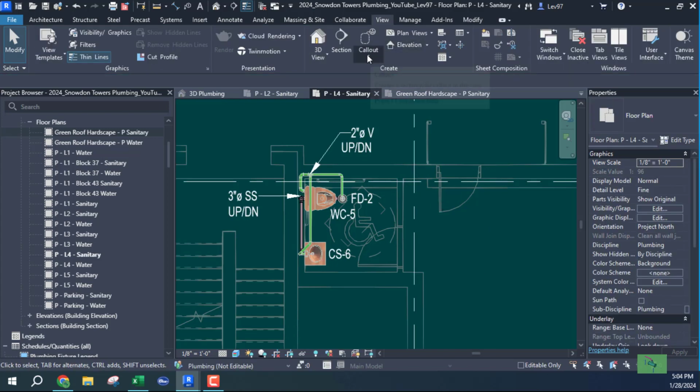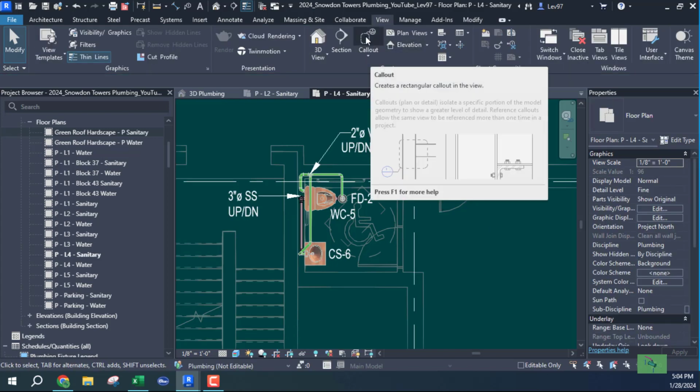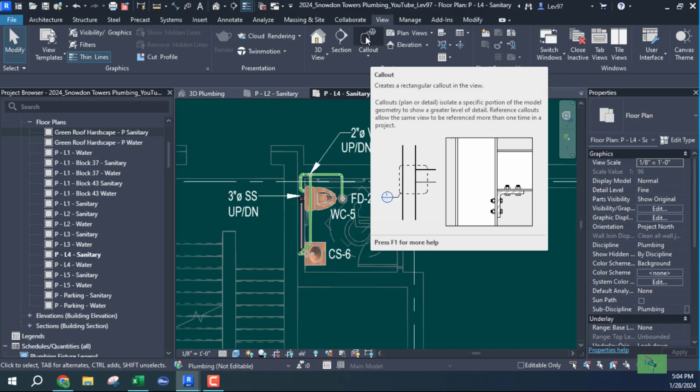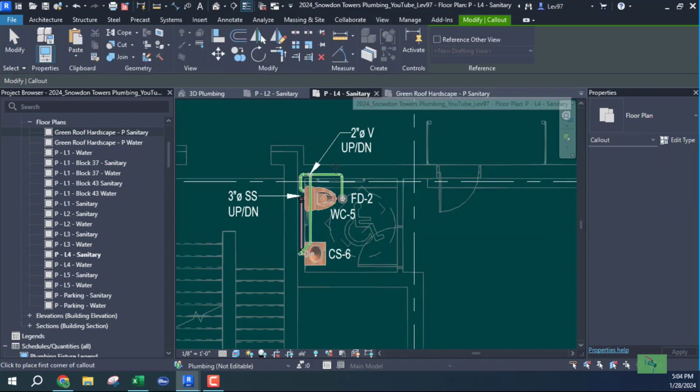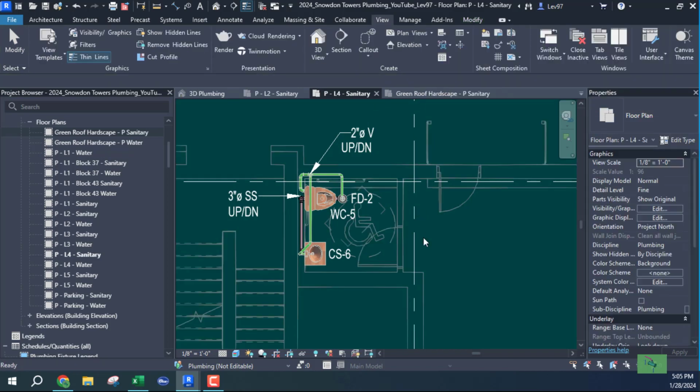What is it with this? No, we know how to do that. I don't want to reference other view. Man, I don't know. Okay, guys, I'm going to have to figure that one out on my own.